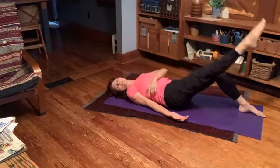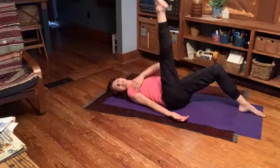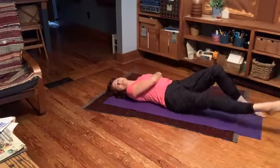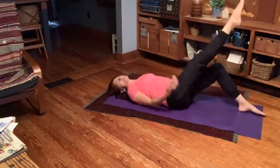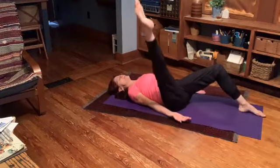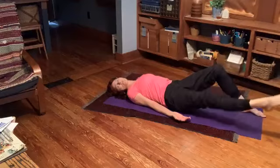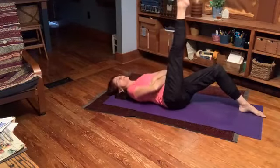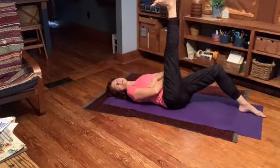Now for me, I can feel a little pressure moving into this arm that is keeping me stable. And if this arm were across my chest, the possibility exists that I might start to rock and roll. So if you need that foundation with the arms, if you need that stability that the arms bring, don't be afraid to use them. If you need the challenge, then maybe bring those hands to your torso. Let's pause here, one foot in the air, flex that foot.